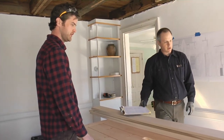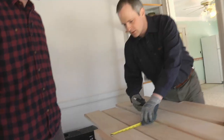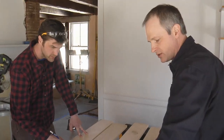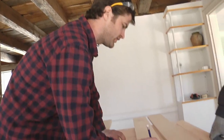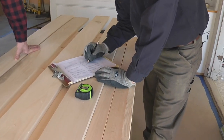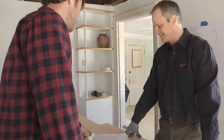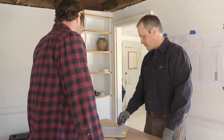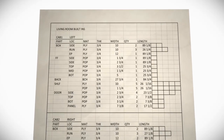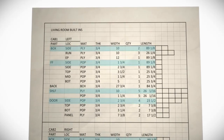To make money, you need to be fast. So rather than building the cabinet boxes first and then having to work around them while cutting and assembling the face frame, Mike builds his face frames first. To begin, we work from Mike's cut list, which is a formatted and streamlined tally that he types up based on the drawing. It's the best cut list I've ever seen on any job site because it matches the actual workflow. To make efficient use of materials, the list is organized from top to bottom based on size — biggest pieces are at the top and the smallest at the bottom.